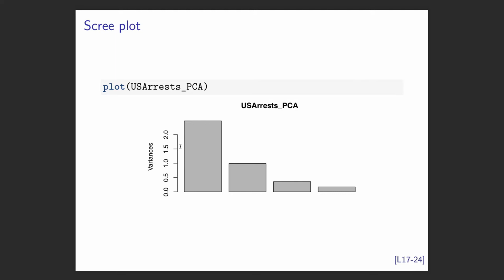And that's what you want to see because, especially if you see it just slowly get down, you're saying, well, there's not sort of a cut-off point where I can say, yeah, I can get away with reduced dimensions. This one, you can see that the first two dimensions explain most of the variability and then it's just settling down.